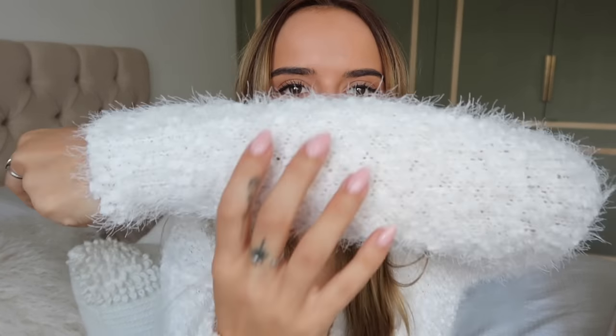The only reservation I normally have about fluffy jumpers like this is they tend to bulk you a little bit on the shoulders, but I feel like this year I've got enough hair to hide that. I love it — it's a nice fit, not too tight. The texture of it makes it look very premium. It's not like pure fleece where everything is the same — the lumpy texture gives it a bit more of a unique, expensive-looking finish.